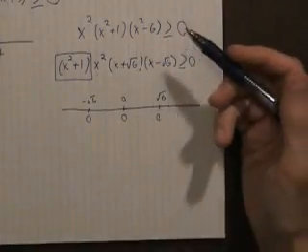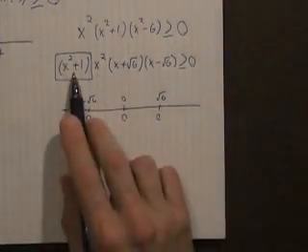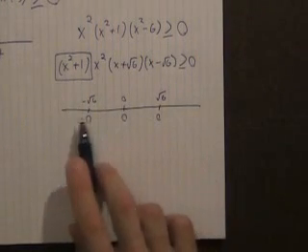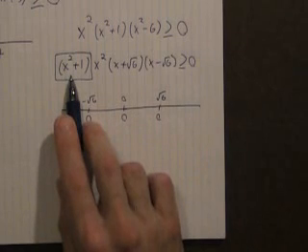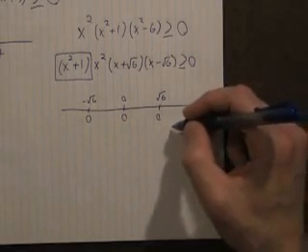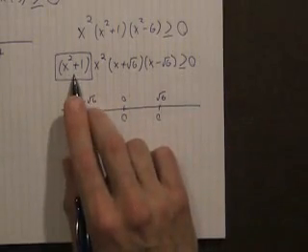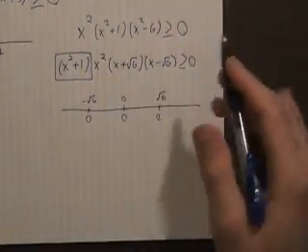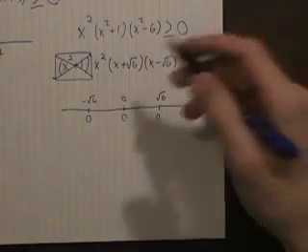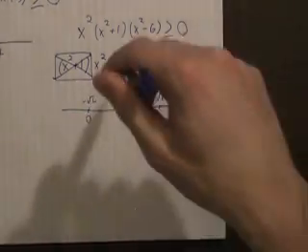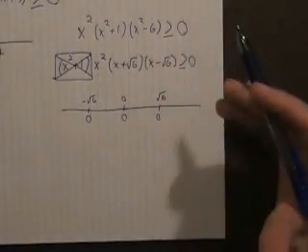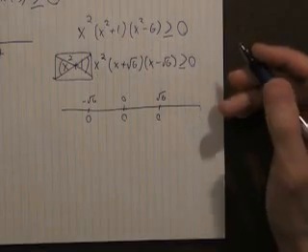Notice, for any value of x, any value, this just acts as some positive number. No matter which region x is in, this is just a positive quantity. So if I were to write out the individual factors here, like plus, minus, plus, plus, this thing would always have a plus. So for purposes of doing our sign chart, we can just ignore this. It doesn't make a difference. It's going to change what the subtleties of the graph look like, but again, we're not interested in that. We only want to know where it is positive, where it is negative. We're only looking to solve the inequality.